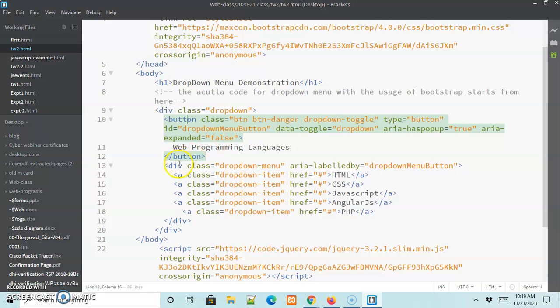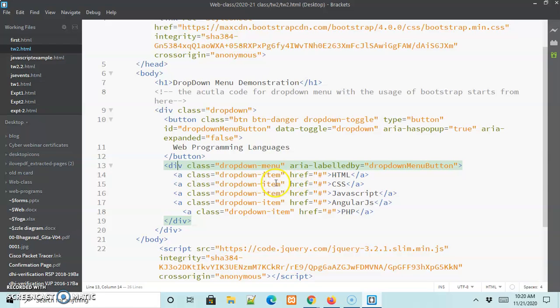And after that we have a division with a class called dropdown-menu, aria-labelledby dropdown menu button. In this particular division we have some anchor elements with the class called dropdown-item, and we also have href equal to the hash value. So these are the various class names, ID names, and some other attributes and their values.